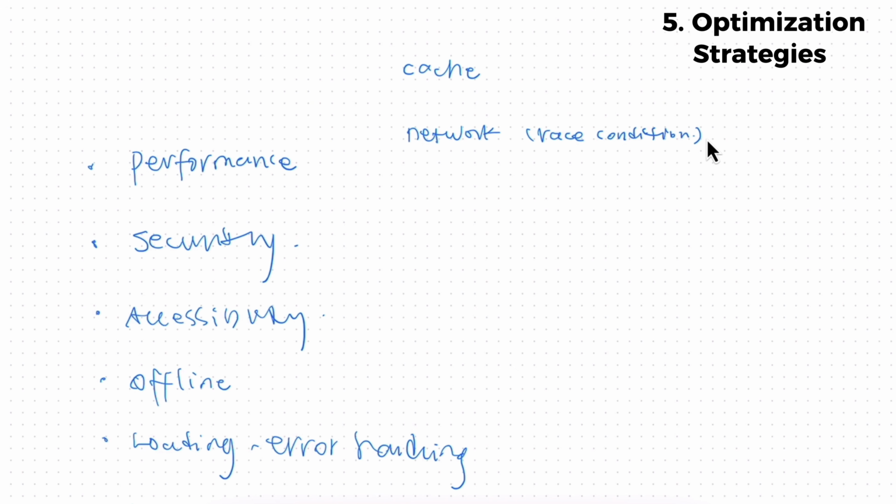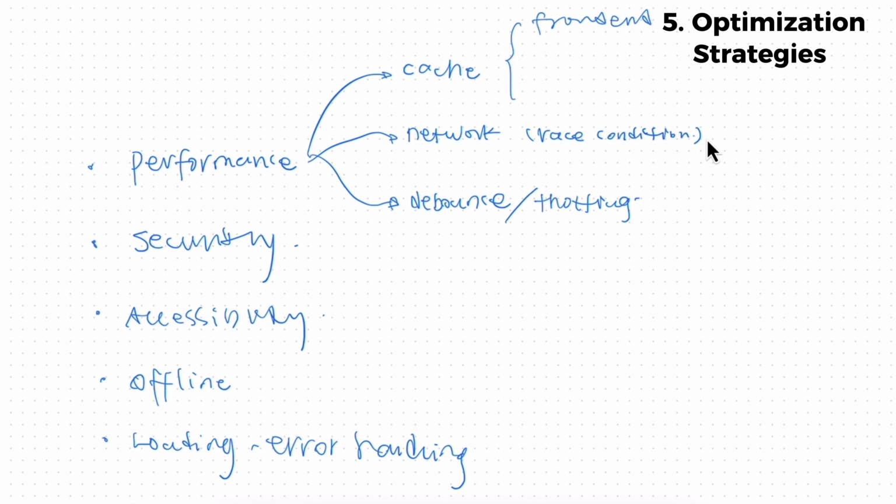But in here, we will just list a few cases we can talk about. The debounce, throttling as well here, because we don't want to send a network request for every keystroke. And all of this can be part of the performance. And in addition, for example, the cache can also be a front-end cache, or there is a gateway cache, or what do you call that, the reverse proxy cache, or backend cache. So basically, you can talk about the cache in different scenarios as well.